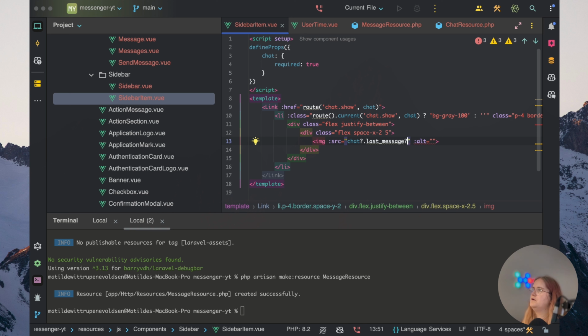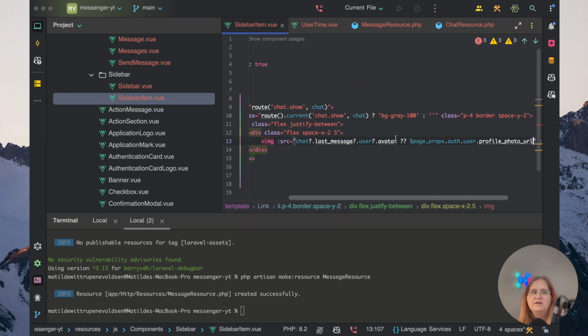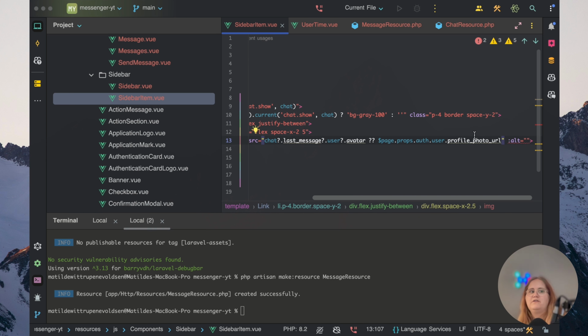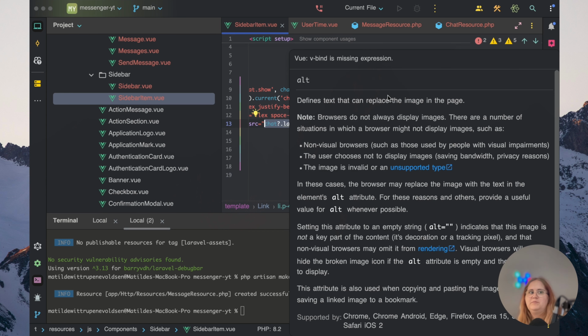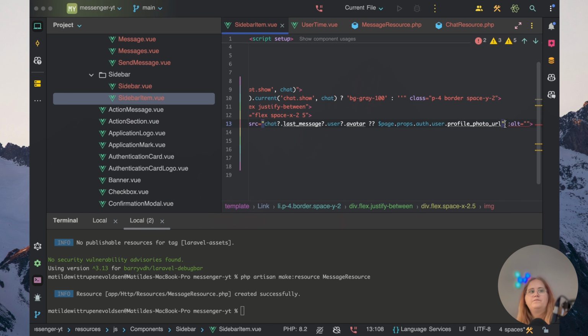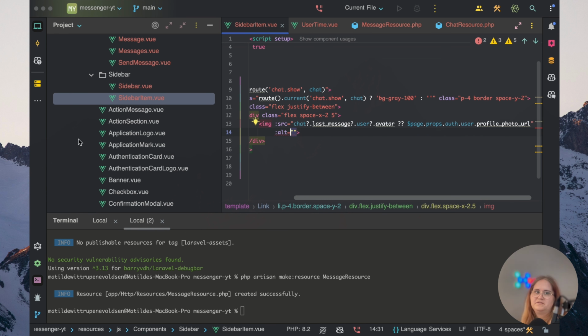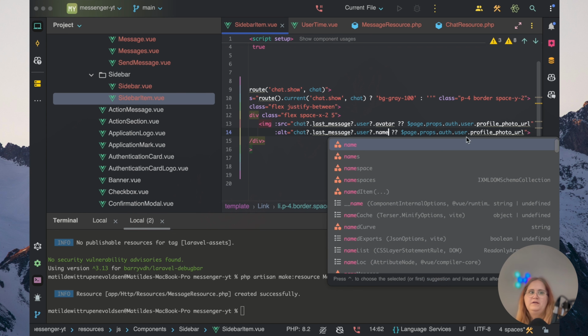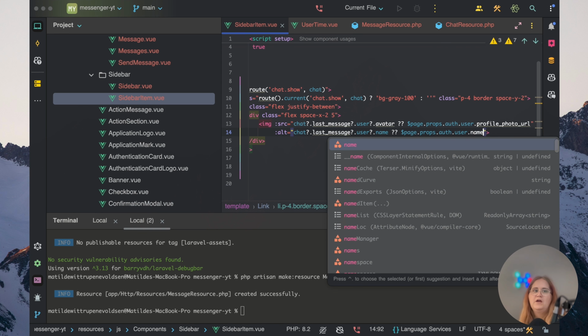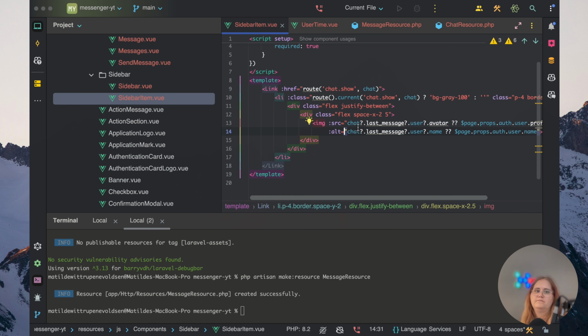And I'm going to just go ahead and copy this here. So basically what we want to check is the last message avatar, and if not, we'll go by default to the other one, which is our own avatar, because this is a new chat. We could also go for the other user's image, but let's leave that out for now, because that just takes a bit extra work for this really long video. So we just want to put in the name here really, so that we can have some alt text here so we can display.